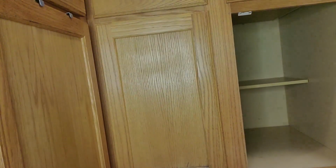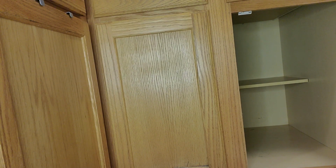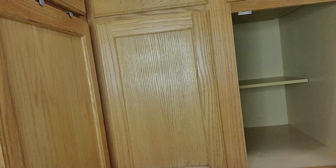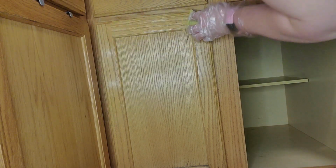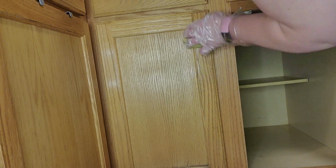So yeah, that's what I was trying to get off. Except the other side wasn't quite as bad as this one. And now the other side is a lot better. I don't know what it is. I don't know how it gets down there. It's just like a crevice for some magnet to dust or something. I don't know, it's weird.